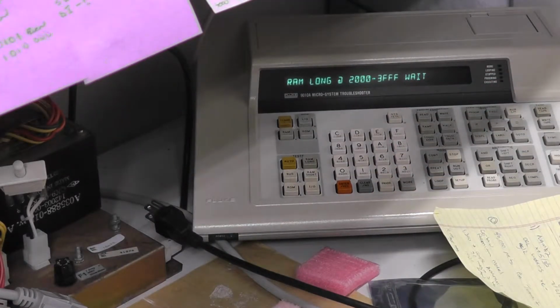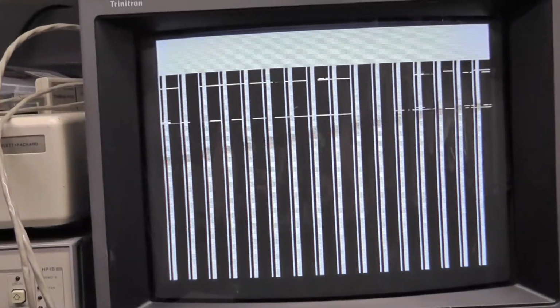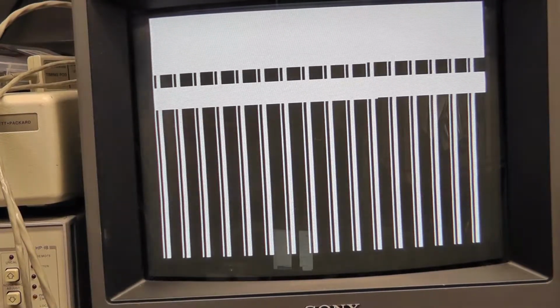But what I'm going to do is actually do a RAM long, and I'm going to show what it looks like, because you can start to see a bit of the craziness. I'm going to turn off the lights. See if you can see that. You can see the weirdness that's going on. The RAM is fine, but there's some type of interference going on there. I just don't even know how to describe what I'm seeing.